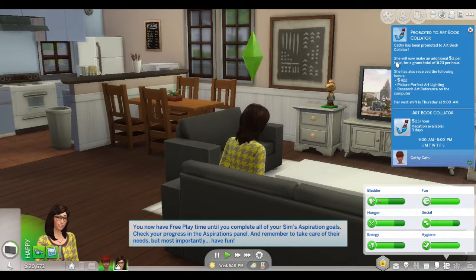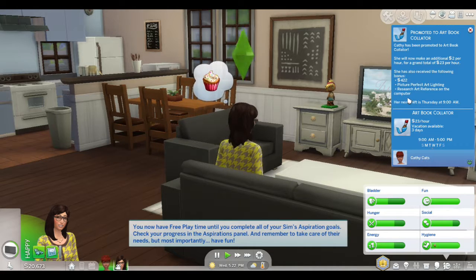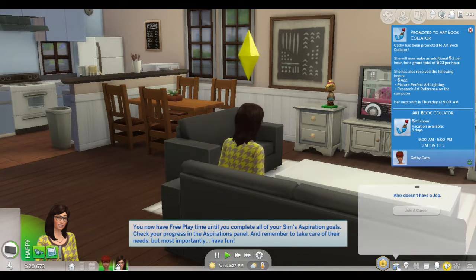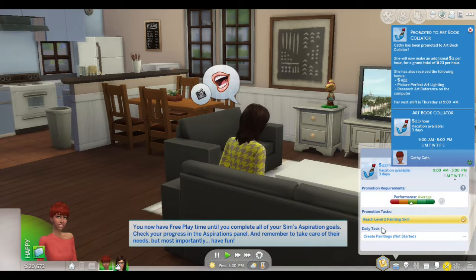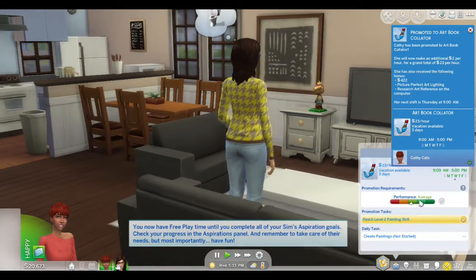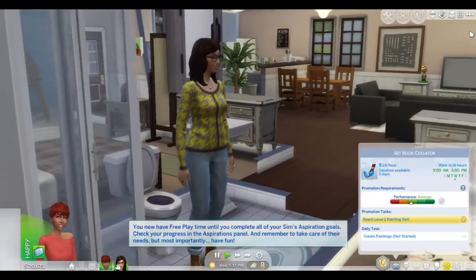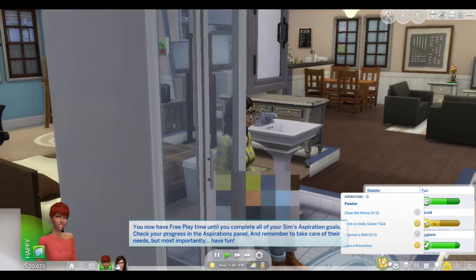And you can see she's getting more money per hour, she got a bonus, and she got some swag. And that is because we completed the skills, the daily tasks, and things that she needs to get this bar up. So that is cool. And we still need to improve a skill and clean the home.